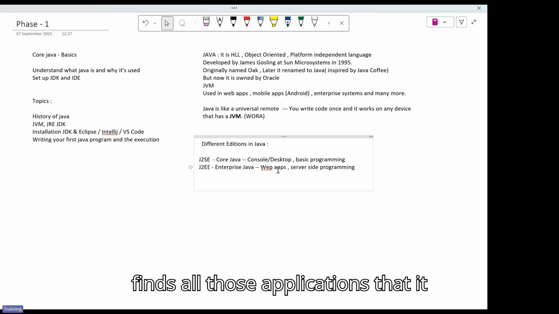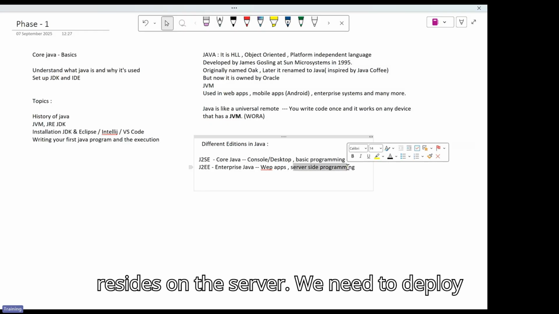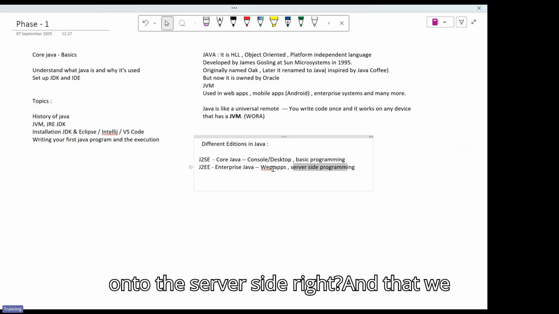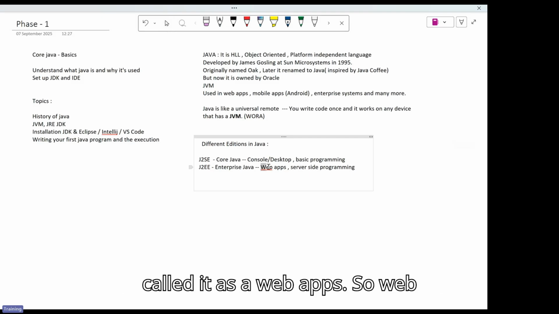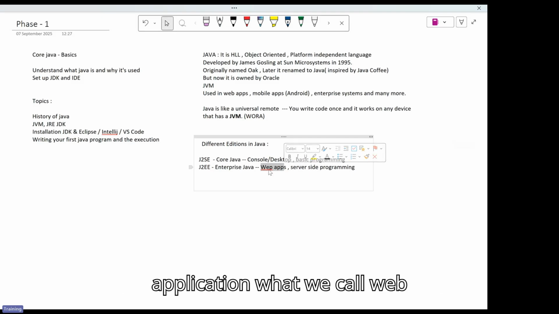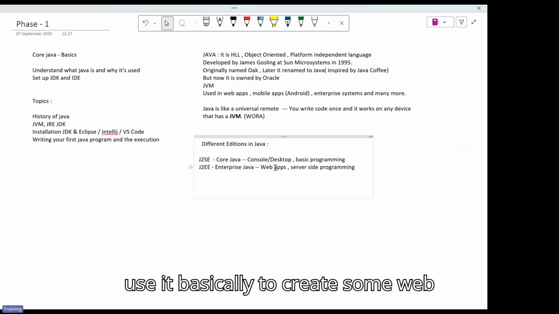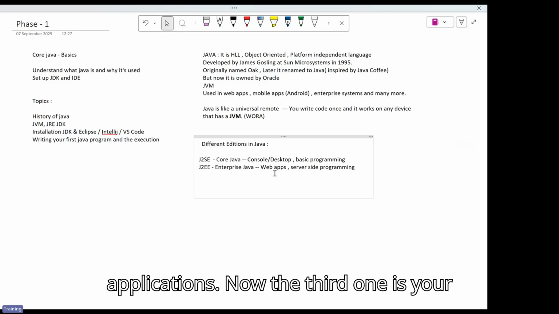All those applications reside on the server, and we need to deploy them. Deploy means we need to install them onto the server side, and we call these web applications. So we use it basically to create web applications.